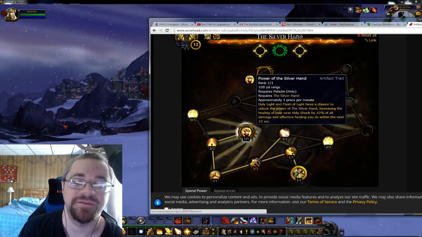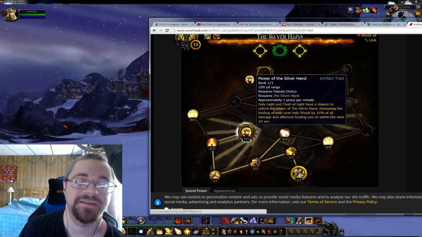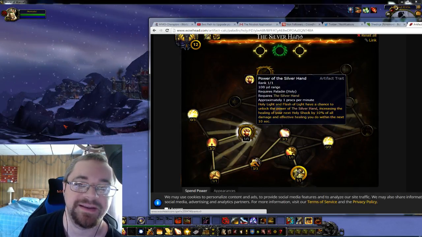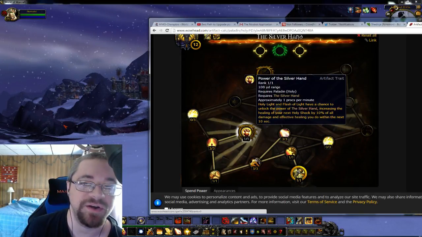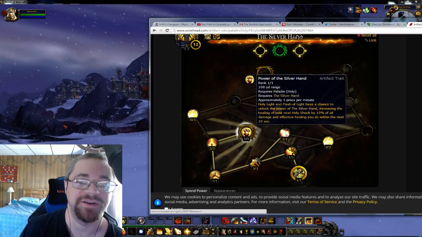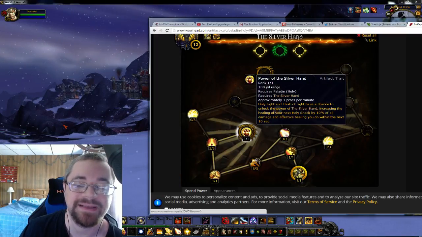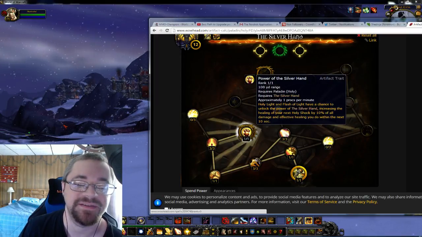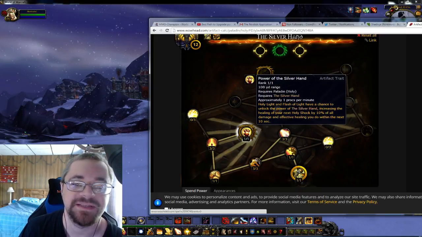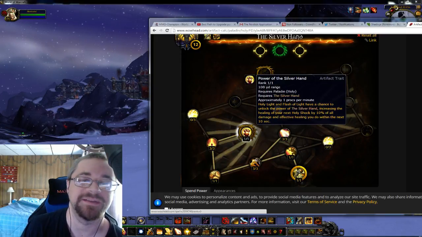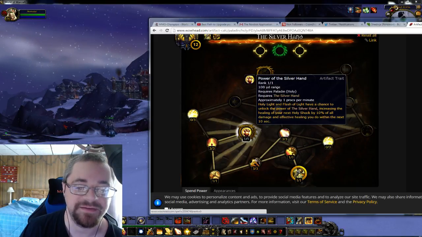It increases the healing of your next Holy Shock by 10% of all damage and effective healing you do within the next 10 seconds. Well, you're going to be doing those things, right? You're going to be casting Holy Light. You're going to be casting Flash of Light. The only thing that kind of sucks for dungeons is it's going to be harder to weave those in than it would be in raids. But regardless, you will be using those spells very often, okay?